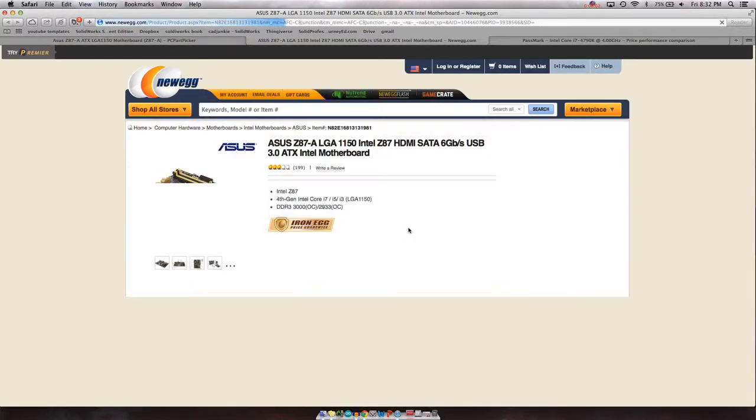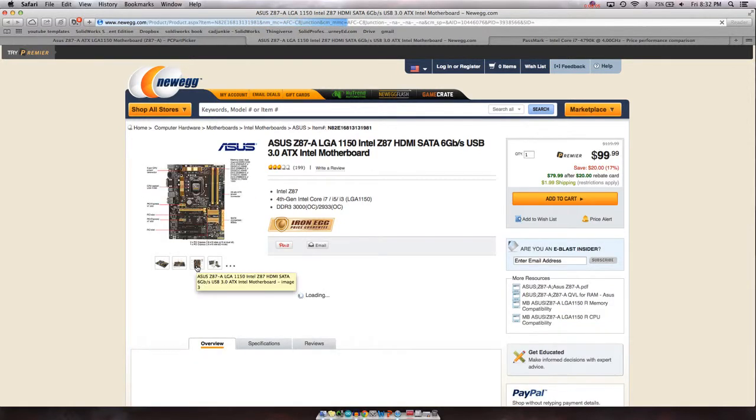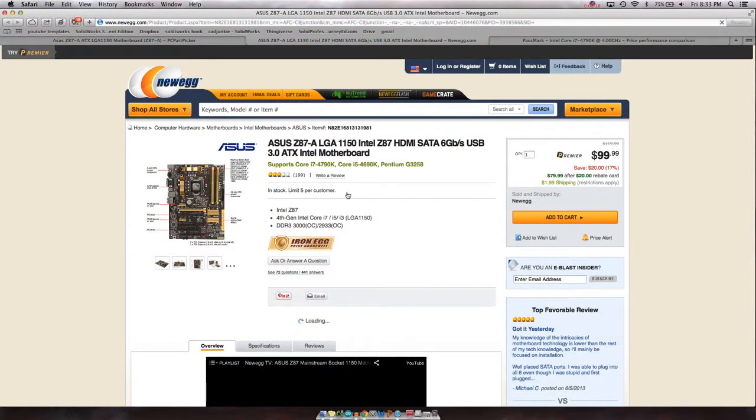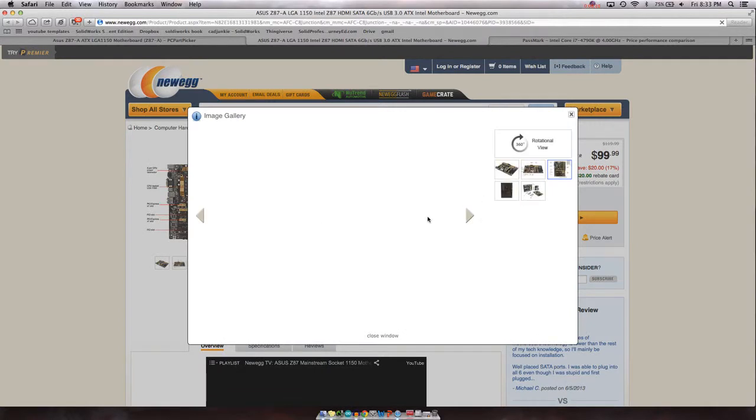I have really slow internet here. So then the first thing I do is go to the image of the motherboard, this one, and then I click on it, and then I look for a debug LED.